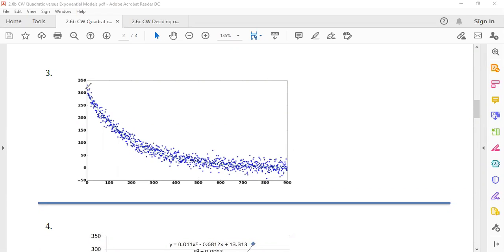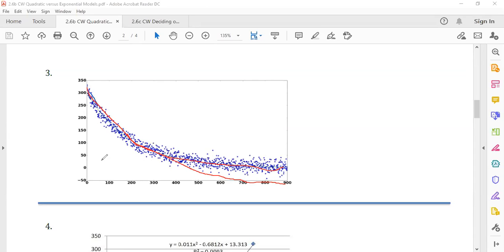So taking a look at the turn here, we should see that this is a bit of a more sharp turn. It's coming down, it's coming down, it's coming down, and then it automatically turns and starts getting kind of flatter. If this was more of a parabola and we were decreasing, it would look more along the lines of this. So it'd be more of a gradual decrease as opposed to this sharp decrease and then a flat out.